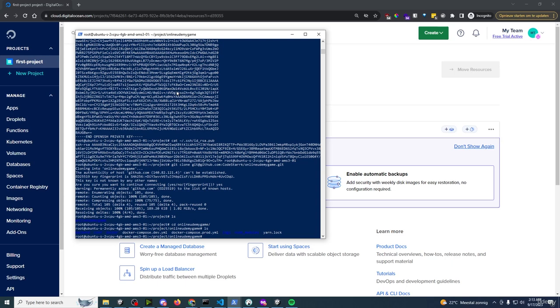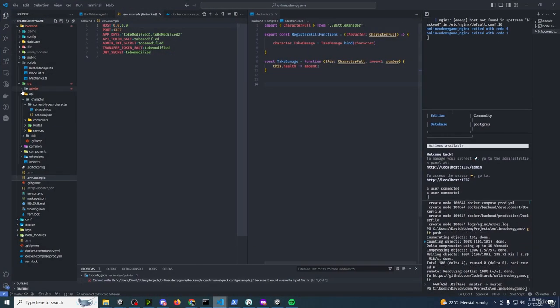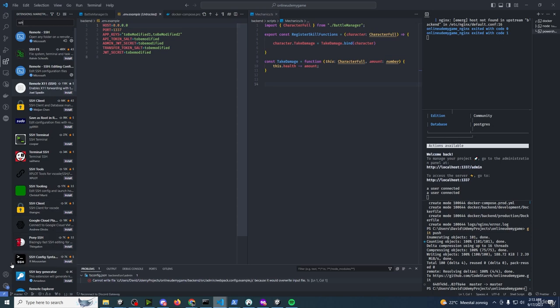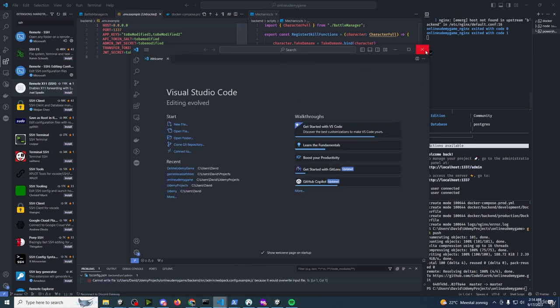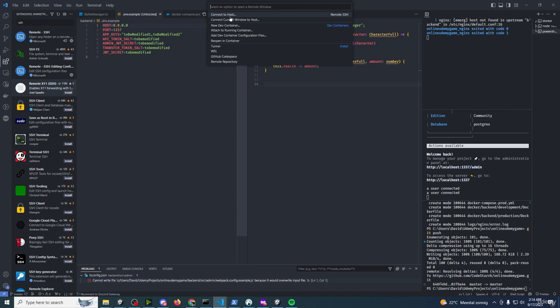We now have the exact same project in our remote server, but I'm going to show you a neat trick we can do. If you go back to your VS Code, and if you had installed the extension Remote SSH, you will have this icon. Hit file, new window. Let's make a new window. Actually, no, you don't need that. Click on this. Connect to host.